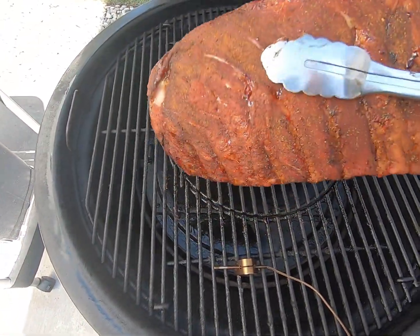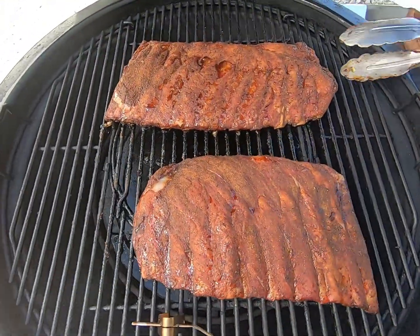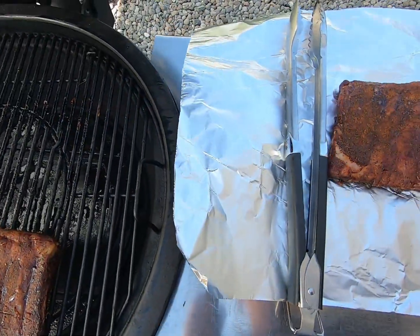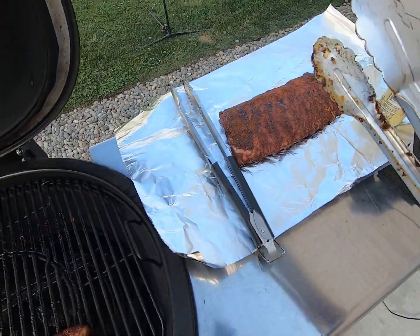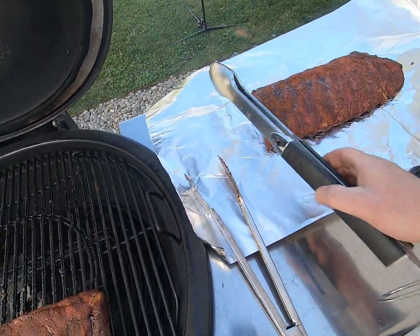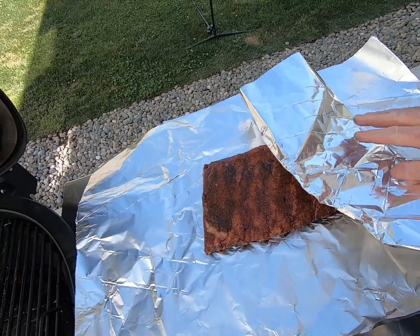The fuel consumption on these things is so efficient. But, so here we are. We've got a good bark going. It's time to wrap these bad boys. It's been about 3.5 hours. So I'm going to wrap them. And I do that because it kind of helps the meat braise. It really renders the fat without drying out the outer portion of the meat. So it's real important to kind of protect that from drying out.